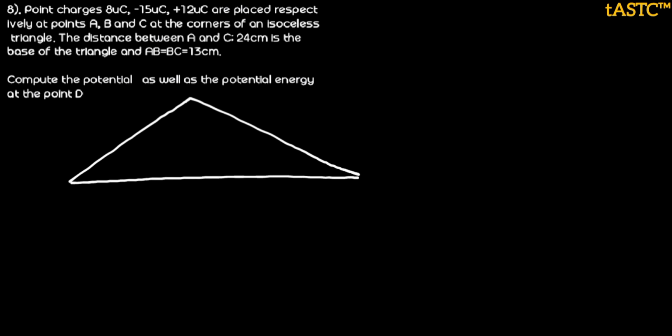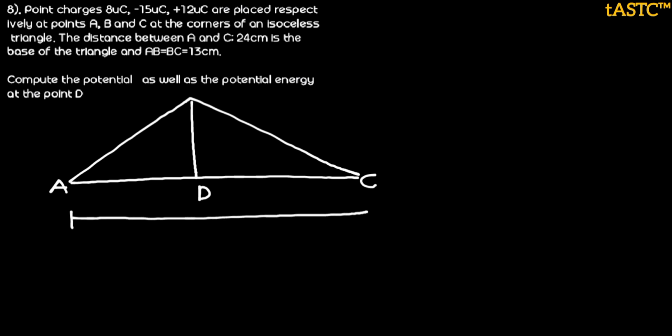So this is what you got. So there must be a midpoint. This is the midpoint. So the base, which is A and C, so this is going to be A, this is going to be C, and this point is D. Now from this point until you reach this point, this is actually the base of the triangle. Now that was given to be 24 cm. Now point D is the middle. So from here to this place, that should be 12 centimeter. Here is also going to be 12 centimeter.